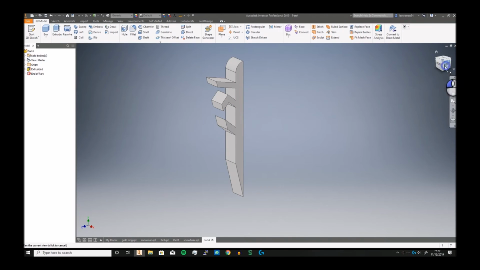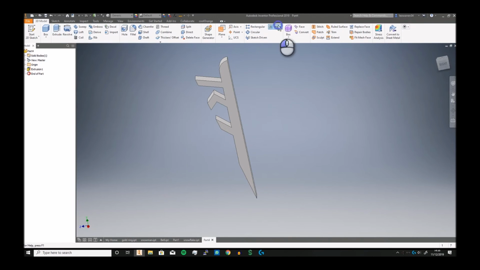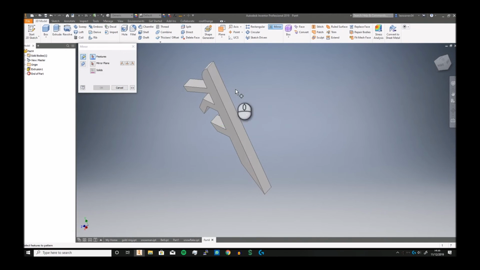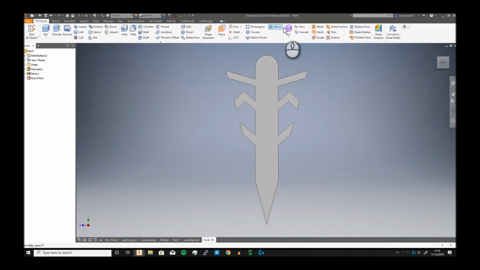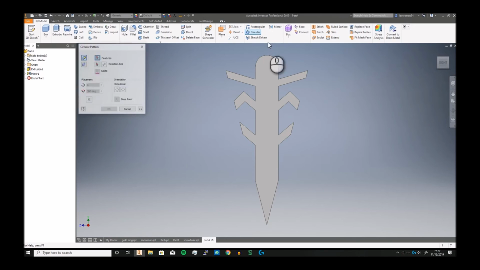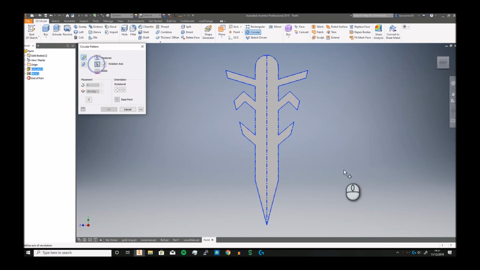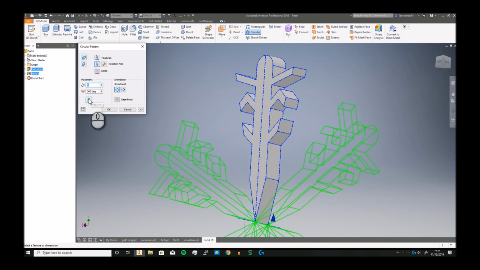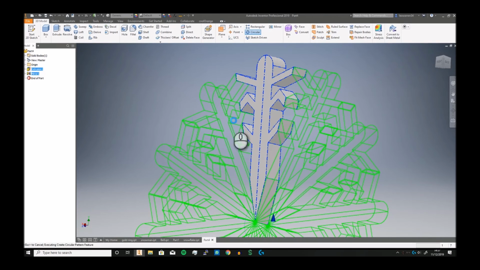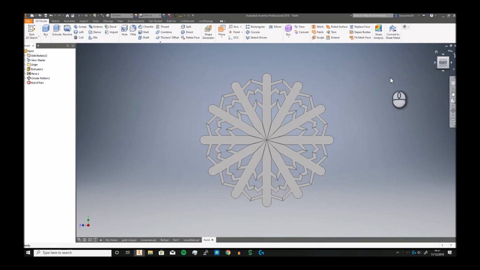Okay, now we can do a bit more work to this. So firstly, we're going to mirror all those features along that mirror plane. Click OK. And we can also then rotate it circular. And we can select both features in the feature tree. Rotation axis, we can just select the bottom point of it, and if we set it to 12, it'll all link up nicely.